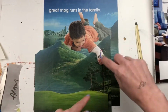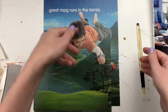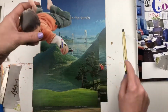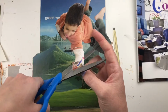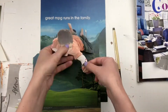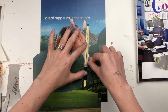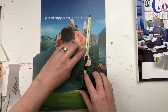Now, a cool trick that I can show you is if you want to make pictures interact together where they look like they really fit and belong together, it's all about how you layer the images. And one cool trick that I can do is if I want this pen to look believable, like he's really holding it, I can cut into his hand where that pen should basically go in between his fingers. And that's going to be a really cool trick that you can play on the viewer where they believe that your collage looks more realistic.